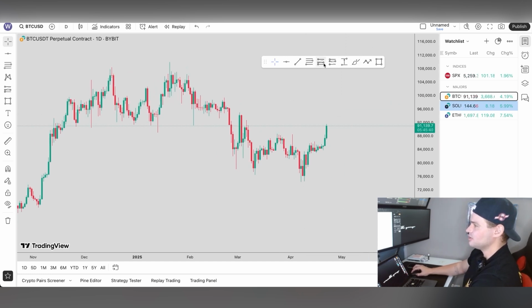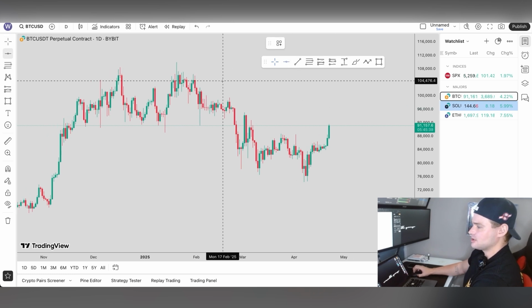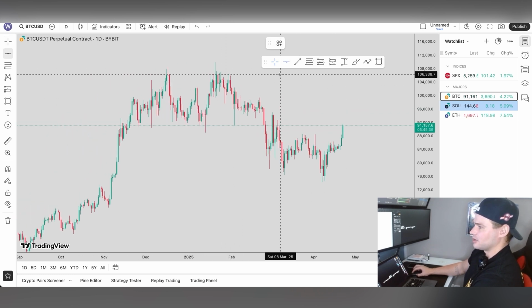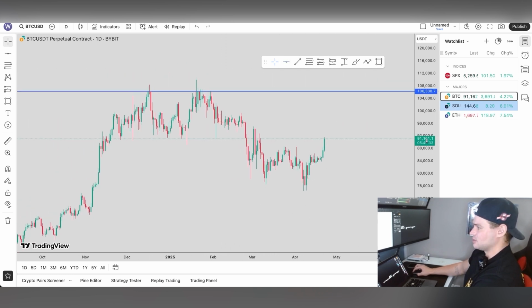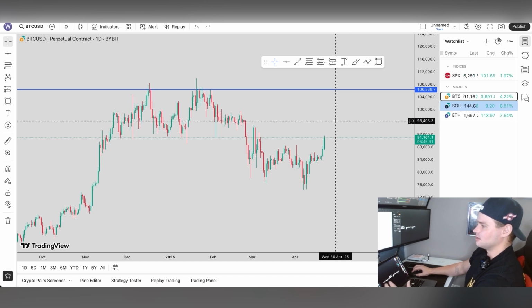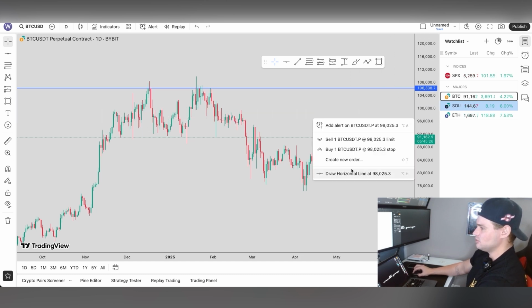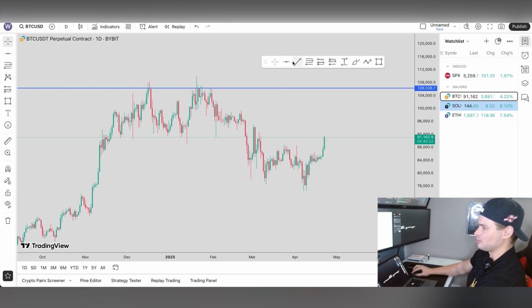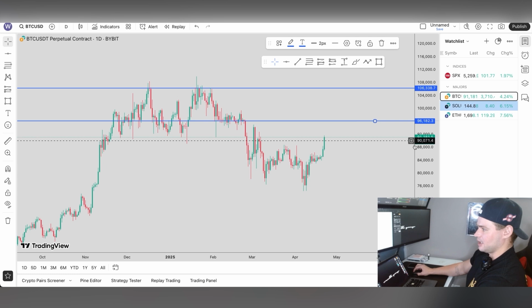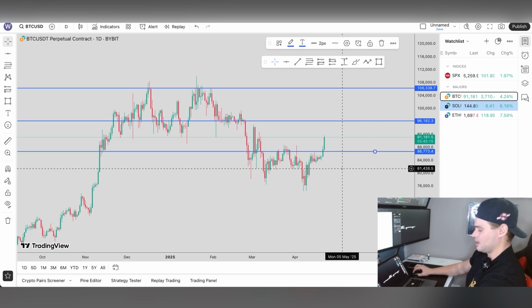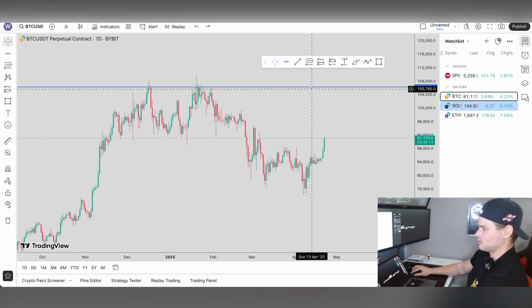Now back to the horizontal trading tool. This is where you're going to be setting basically your support and resistance levels, and you have a couple options of how you can set that up. You can go to the right here where it says plus, and it gives you the option to draw horizontal lines, or you have the trading toolbar up here, which you can also select, as you can see, for horizontal line. Let's clean up our chart a little bit and get rid of these horizontal lines.